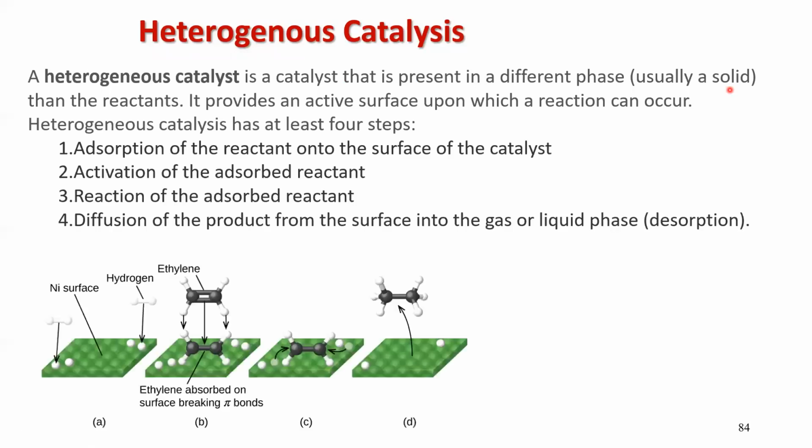And essentially, there are 4 steps that take place when we look at heterogeneous catalysts, okay? There's the step where the reactants come in and kind of attach themselves to the solid catalyst. Then we have the reaction actually taking place on the surface of that catalyst. And then we have the products being released from the catalyst. But heterogeneous catalysts are typically solids that are in a different phase than the reactants are. They do the same kind of thing, though. They lower the reaction rate by changing the mechanism of the reaction.